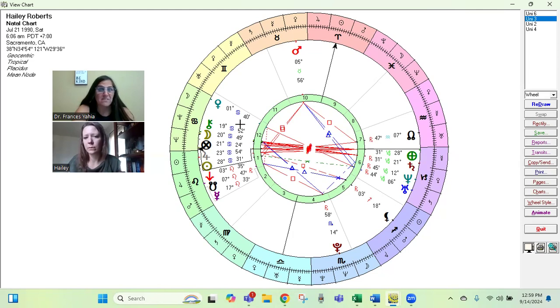That's what these oppositions may probably have you struggling with: wait a minute, is it me? Is it them? So this has to tell you, you have to take care of the vessel. The body is important. Your nervous system, Uranus is there. Your mental health, Neptune is there. Your bones, your physical structure, Saturn's in there. You have so much to take care of here before you can be the world nurturer, right?